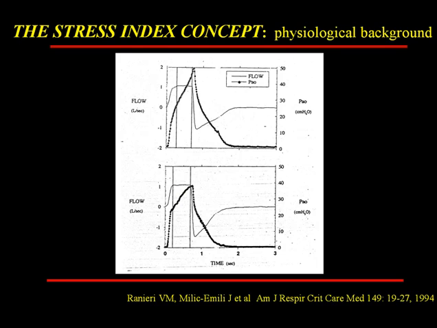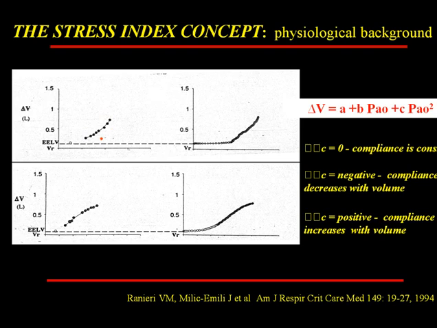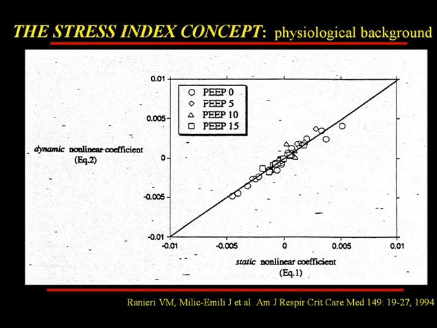With this in mind, we verified whether the shape of the static volume pressure curve corresponded to the shape of the dynamic pressure time curve during the constant flow inflation. And you see here two patients. In this patient was evident a clear lower inflection point and an upward concavity on the static volume pressure curve, which was reflected by exactly the same shape on the dynamic pressure volume curve. In this case, a downward concavity, no lower inflection point on the static volume pressure curve, the one that Laurent presented, which was essentially identical to the shape of the dynamic pressure volume curve. And when we quantified this shape using a mathematical fitting, we observed that the shape of the dynamic curves almost corresponded to the shape of the static volume pressure curve.